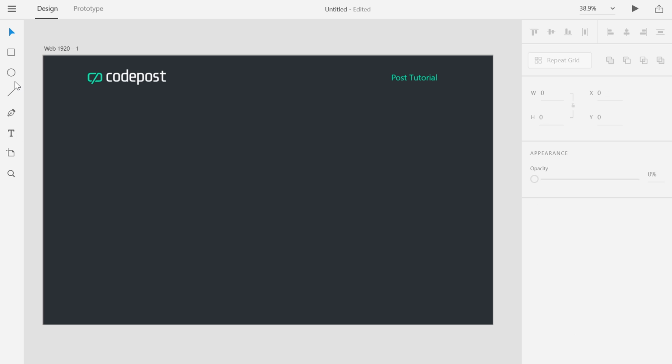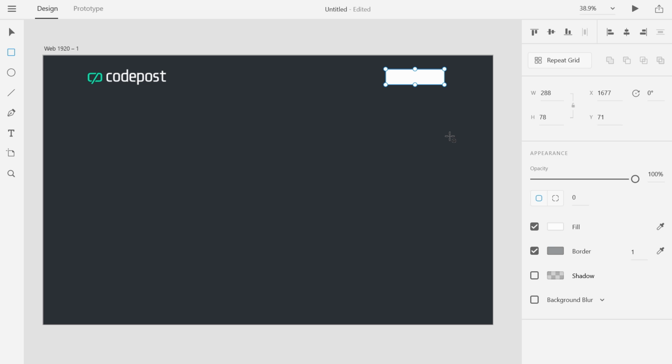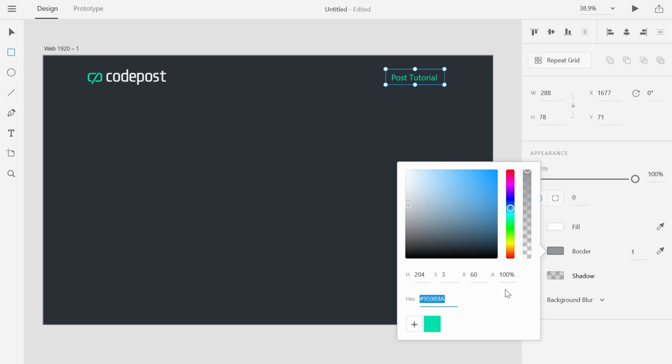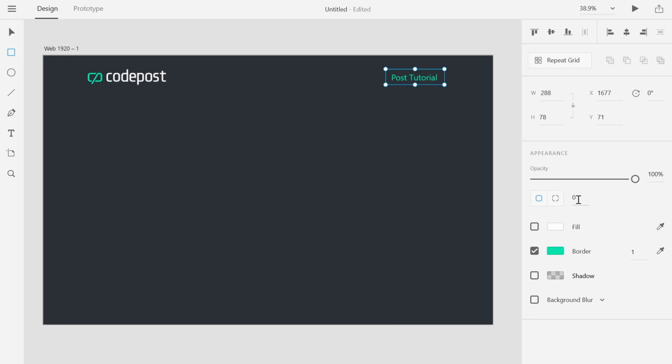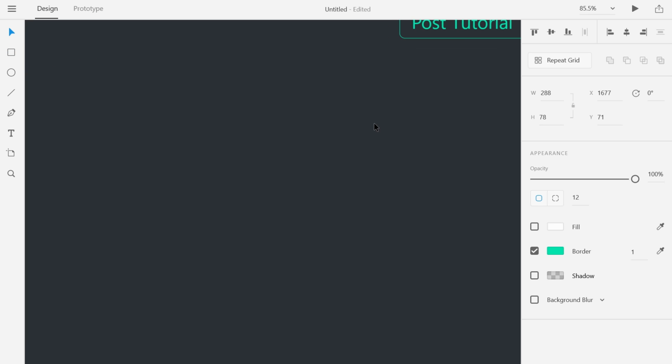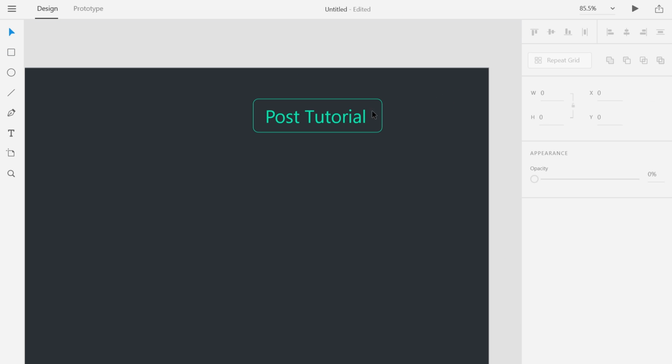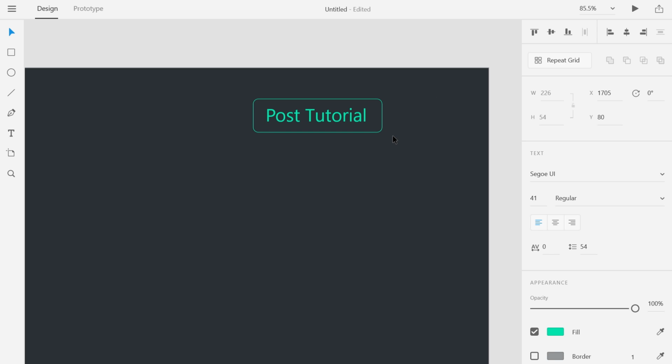All right, then next we're going to go ahead and take a rectangle tool and draw it around it. Now, of course, we can't see it, but we'll fix that. We don't want to fill here. And instead, I'll have a border, and this border will be our accent color. Additionally, we also want a border radius, just slightly. And that looks pretty good. So let me go ahead and zoom up here just so I can show you what it looks like. So now we can just select the type and position it with our keyboard arrow key.